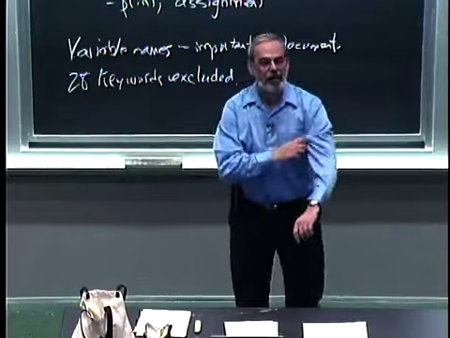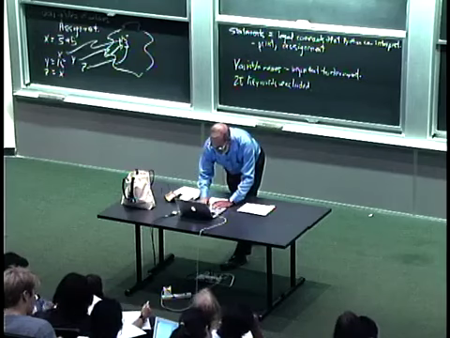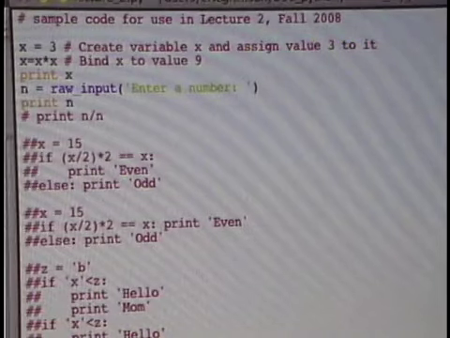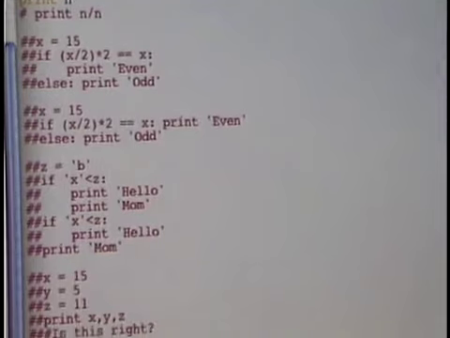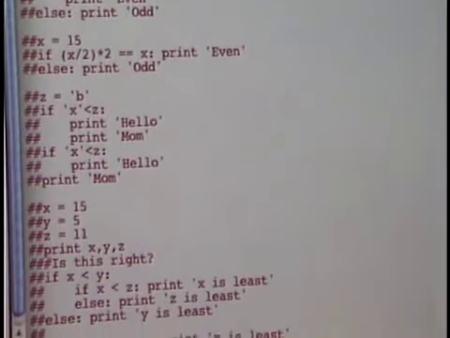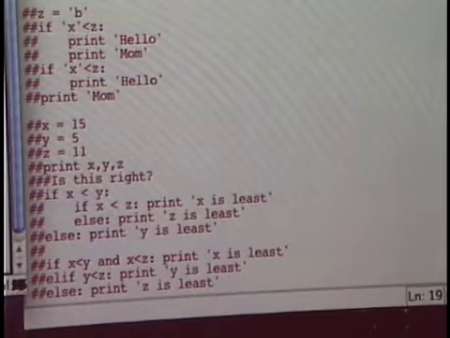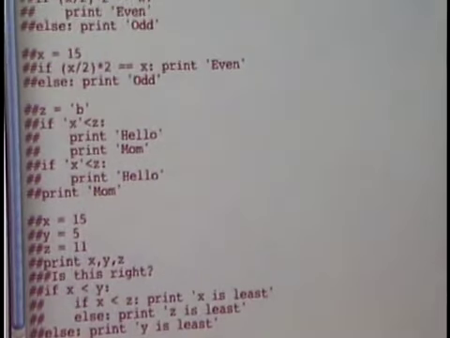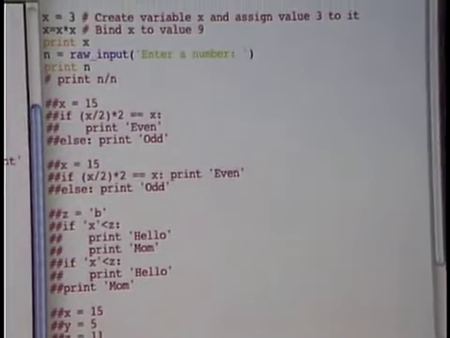Okay. Having done this now, I can simply go ahead and run this. And in fact, if I go up here to run, you'll see I've got both an option to check the module, or in this case, I'm just going to run it. Oh, notice what happened. It ran through that sequence of instructions. In particular, it bound x to the value 3. And then it took x times x, got the value of x multiplied by x, which of course is 9, bound that to the value of x. And then it printed out the value.